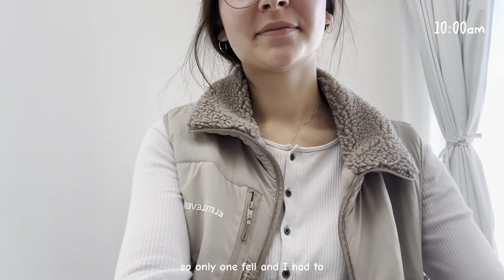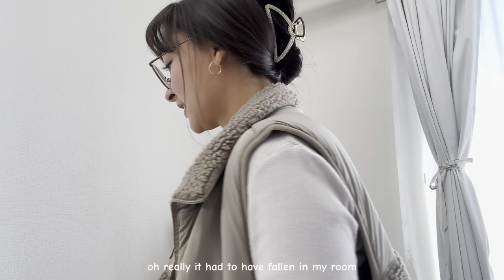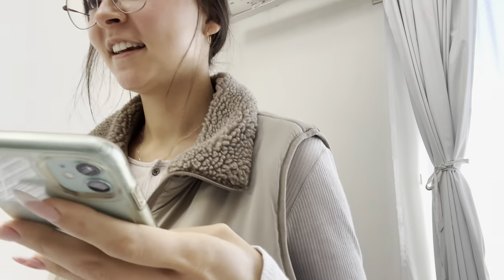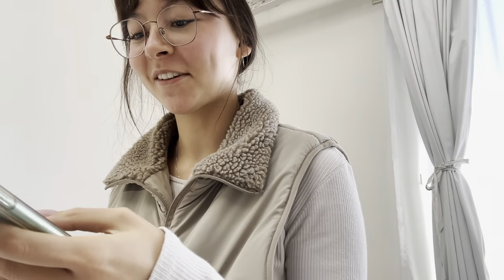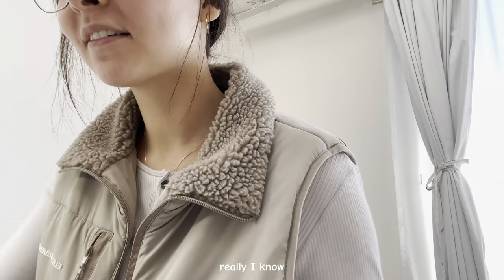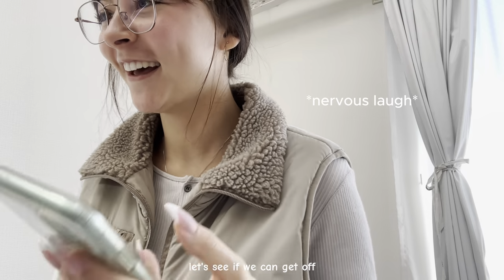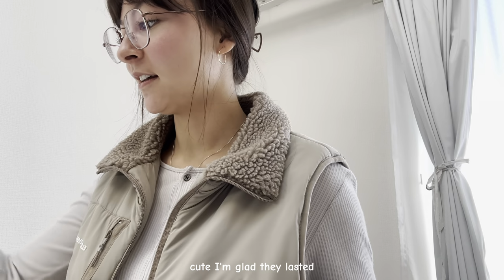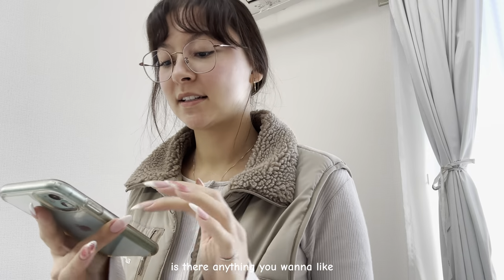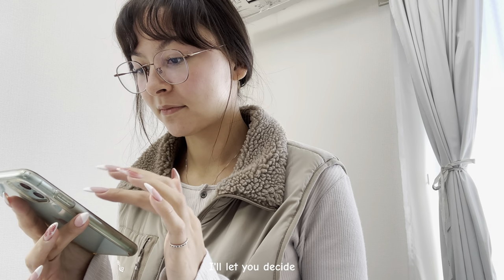So only one fell and I couldn't find the nail for some reason. Oh, really? It had to have fallen in my room, but I just couldn't find it. I literally turned the room upside down and I had to put on a press on. Yeah. Oh my goodness. That's cute though. Yeah. It goes with everything. Honestly, yeah. This press on has lasted me like 3 weeks. Really? I know. Wait, how did you glue it on? And like just glue, and it's like, okay, let's see if we can get it off. Yeah, but I'm just cute. I'm glad they lasted. Oh, I love the design you sent me today. Mm-hmm. Is there anything you want to change or just keep it all the same? I'll let you decide. I'm not fussy.